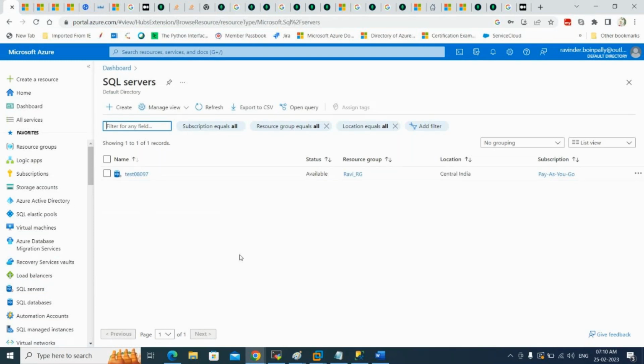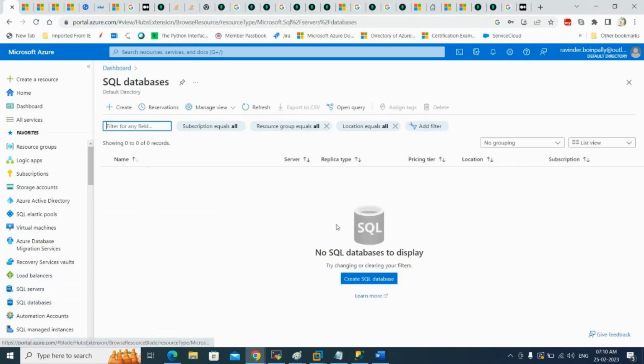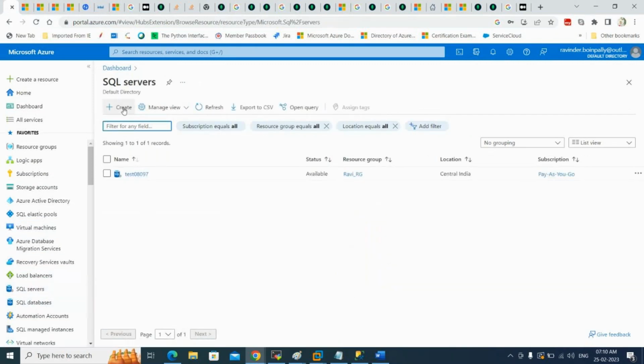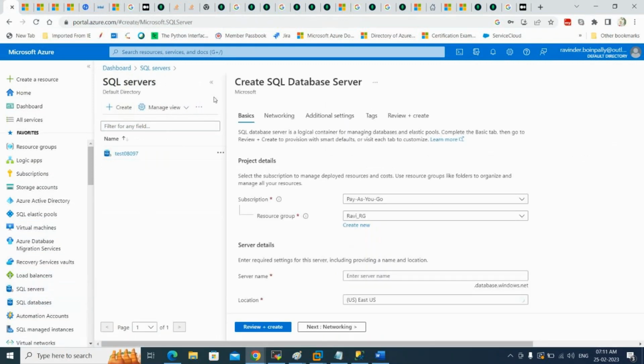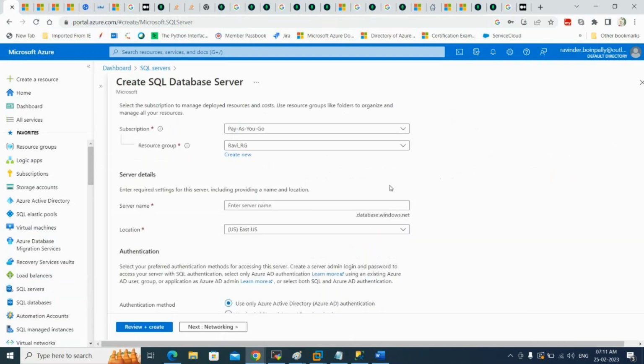What I did is I created one PaaS database and I checked what is the compatibility mode for the database. It is showing compatibility as per SQL Server 2019 only. But what I did is I made the changes for the compatibility level. It will allow me, right? We can do the same thing here also.